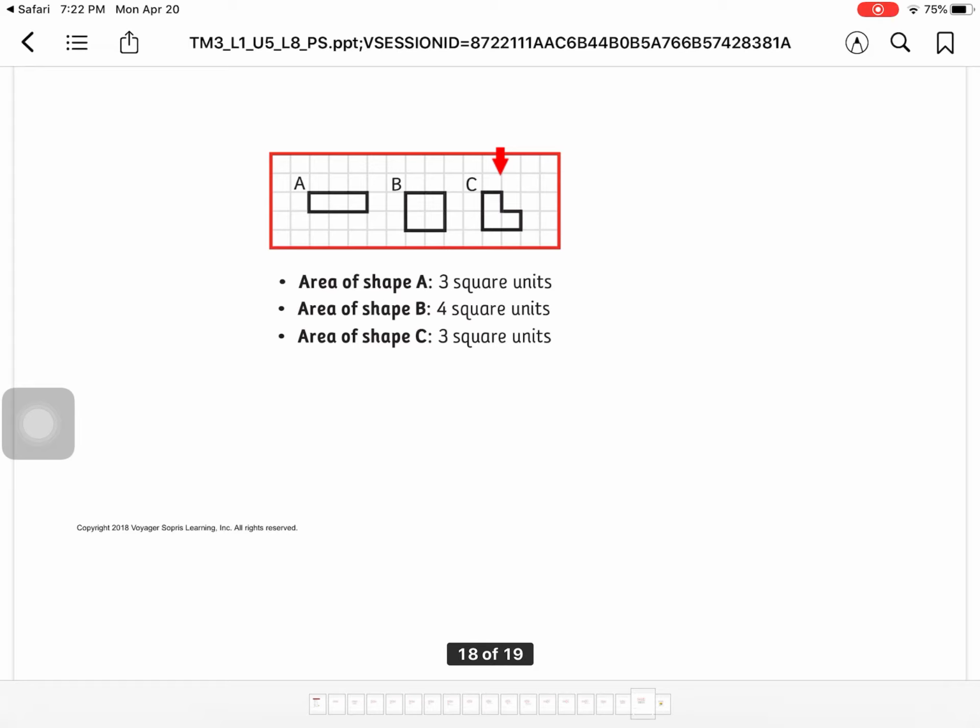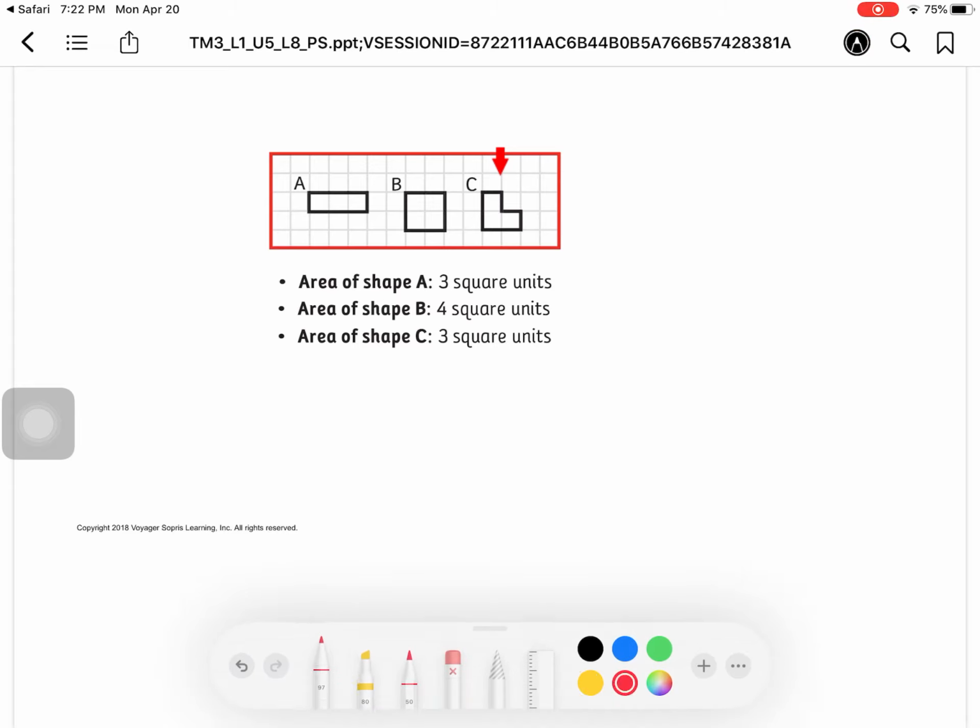Now again, remember they all have the same perimeter, which I know sounds kind of crazy, but I've got 3 here, 1 and 1. So if I added this up, this would be the perimeter. The outside is 8. I've got 2, 4, 6, 8 here. So the outside is 8. Remember, these are tricky. I've got 1, 2, 3, 4, 5, 6, 7, 8. Still 8, but remember these ones on the side, you have to remember because there's 1 here, 1 here, 1 here, 1 here. It's kind of a trickier one.